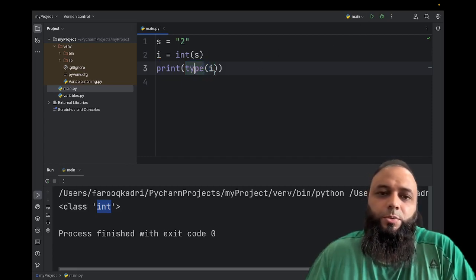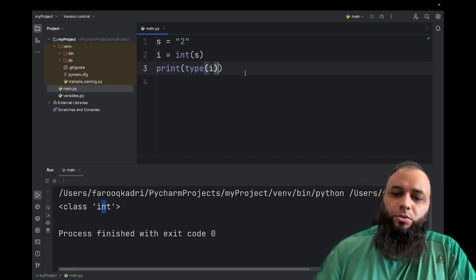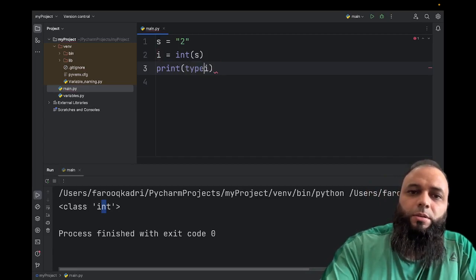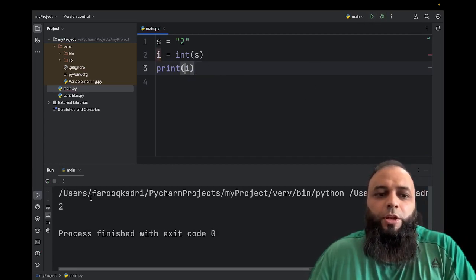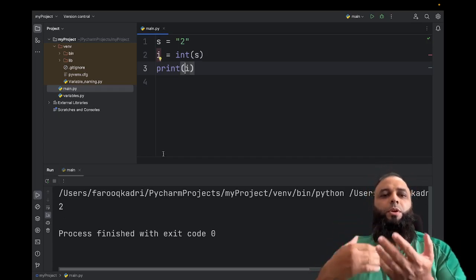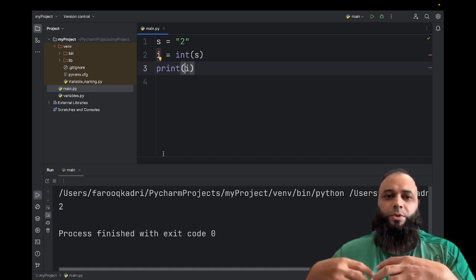So this is int. The variable i is of type integer. And now if I want to just print the value of i, I can simply write i, and this will give me the value 2. So you see what we are doing: we converted a string into an integer, right?